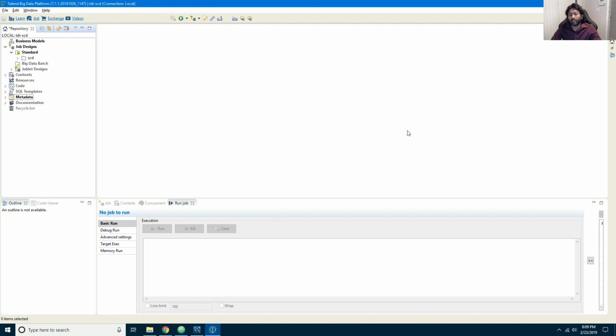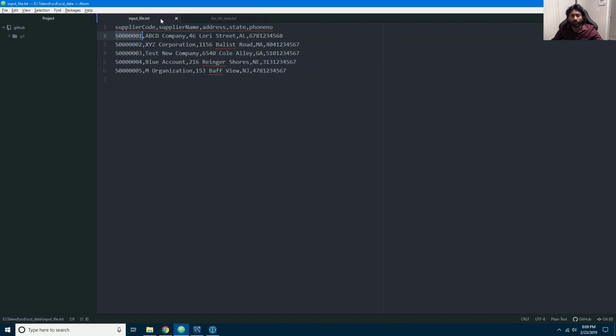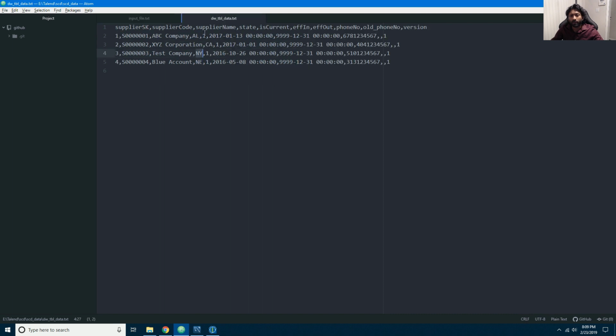As we discussed in the previous lecture, when this record changed its supplier code from test company to test new company, and its state from New York to Georgia, we know that we implemented state as type 1 and supplier name as type 2.